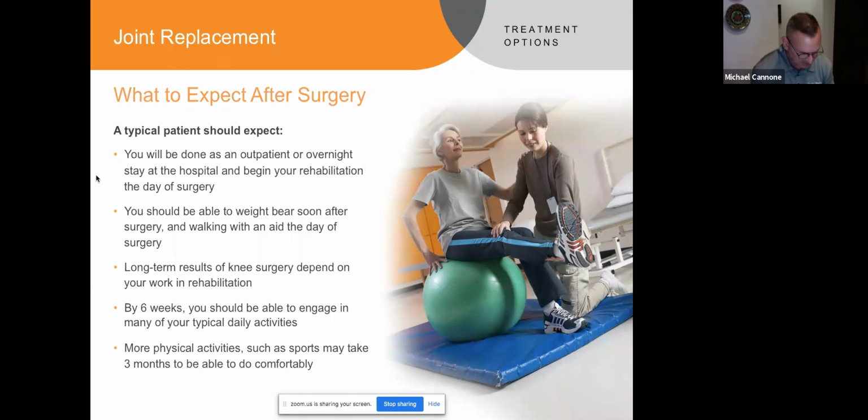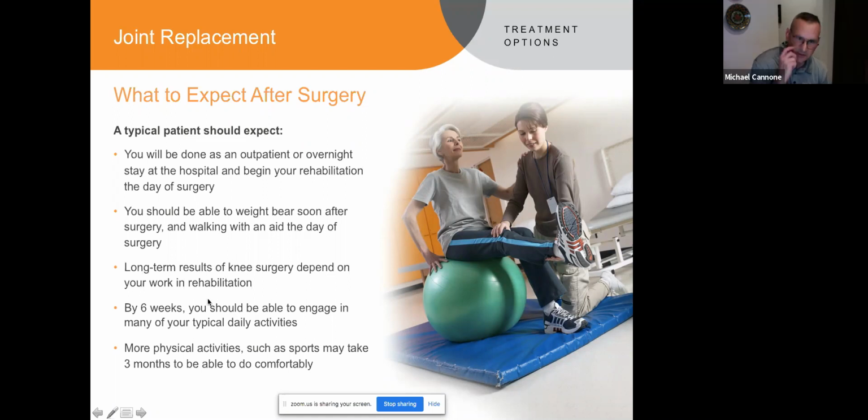In addition to that, we will either do home therapy or outpatient therapy after surgery, for the first couple of weeks at home therapy, or outpatient after that for 4 weeks. As soon as you're out of surgery, you'll work with therapy, and we talked about walking that day. You'll be full weight bearing on your joint as tolerated. You'll use a walker or a cane. Eventually go from a walker to a cane to nothing at all.